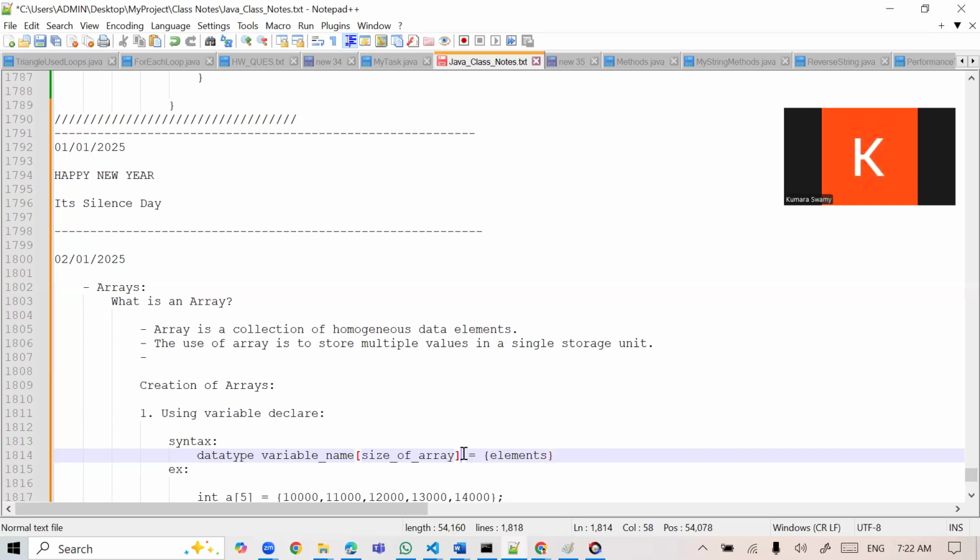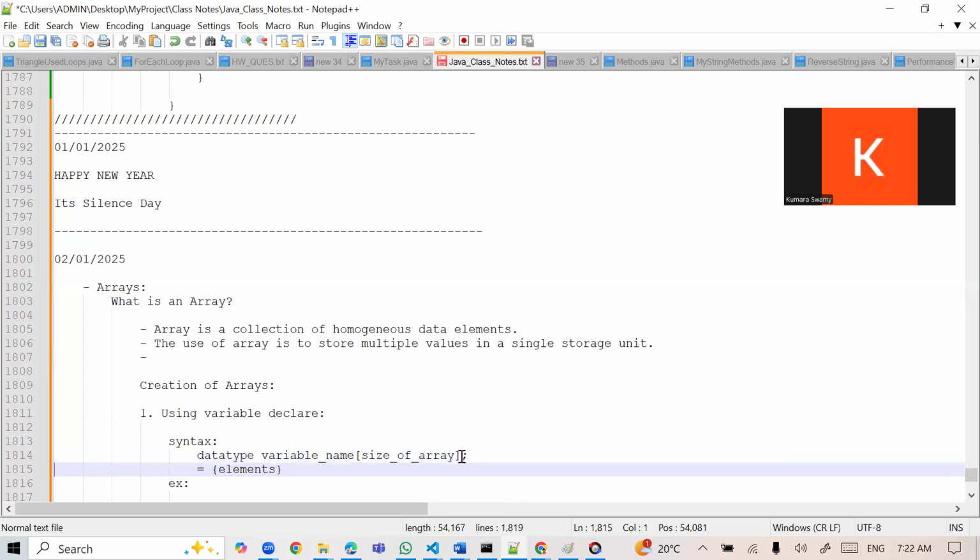Okay. This is declaration. If you want to directly initialize the values, we can do it directly. Or if you want to declare first and initialize afterwards, we can do that as well.